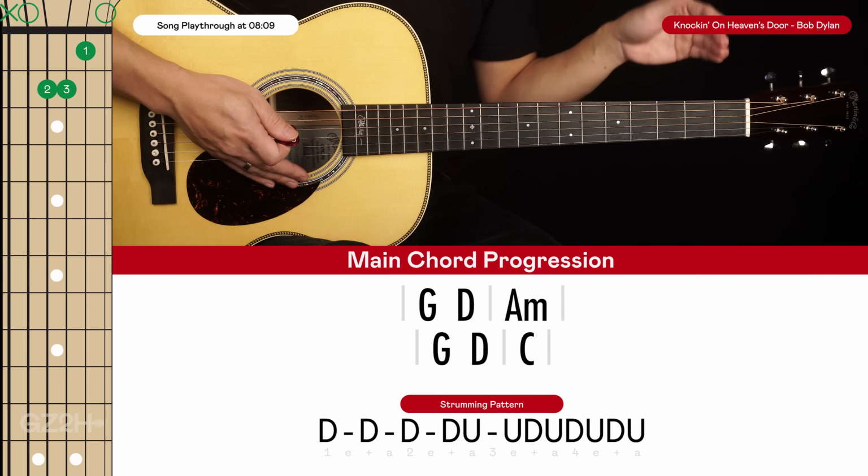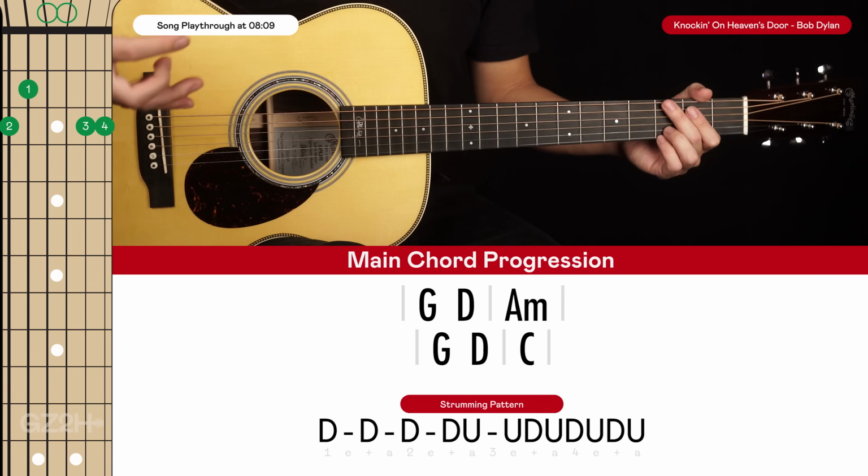And we can apply that to the A minor and the C, and the main chord progression could sound like this.